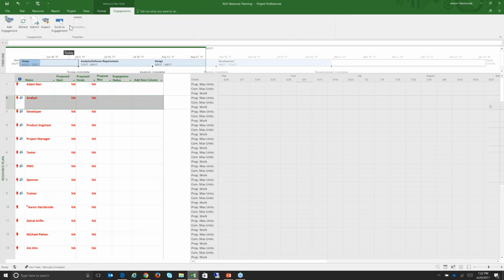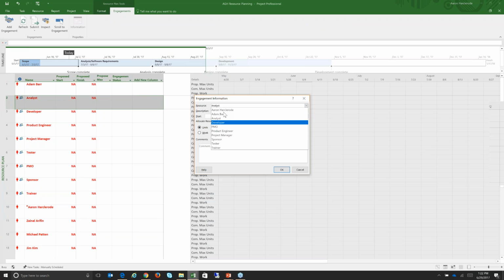So I can come over here to this engagements menu. I can add an engagement for any of these resources that I have here. I'll choose the analyst resource, and looking at the schedule when I'd like to start this, I'm going to put a description in here. I need some early BA planning to be performed, and we would like to start that at the beginning of the month or as close to the beginning of the month as possible. So I'm going to put a start and a finish date in here, so roughly how long I'm going to need a resource or resources for.